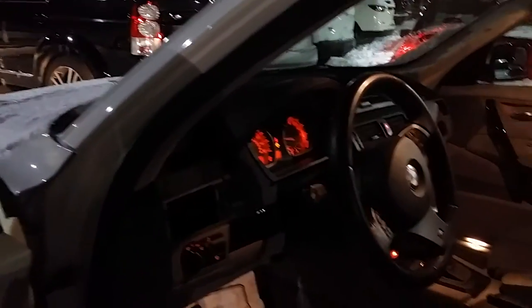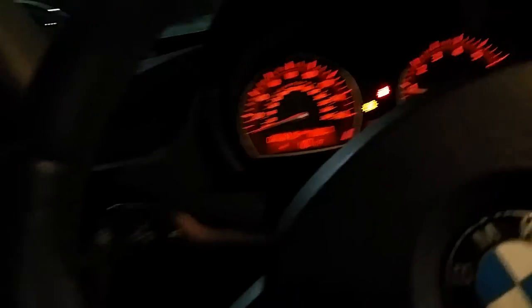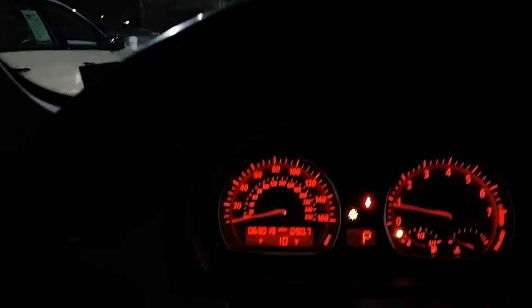All right, let's take a look on the inside shall we, Lowell, and see what it has to offer. I know you wanted to get some details done before you head out here, so why don't you give me a call when you get a chance and I can answer any questions you have. Let's go ahead and look in here — nice clean interior, 63,000 miles.